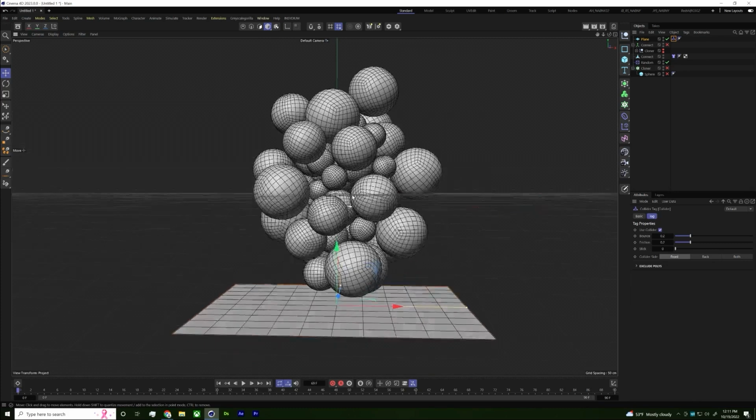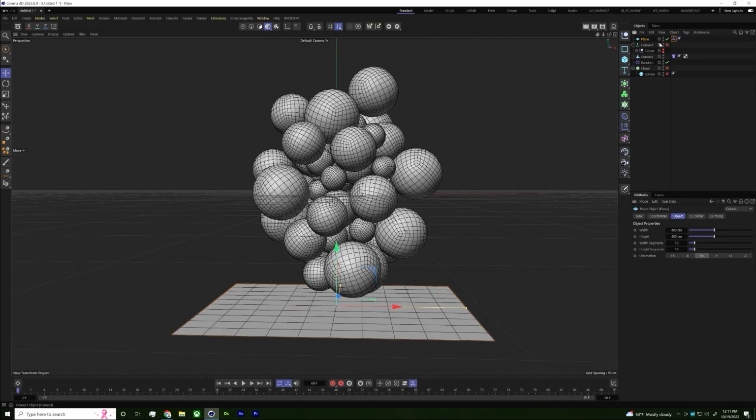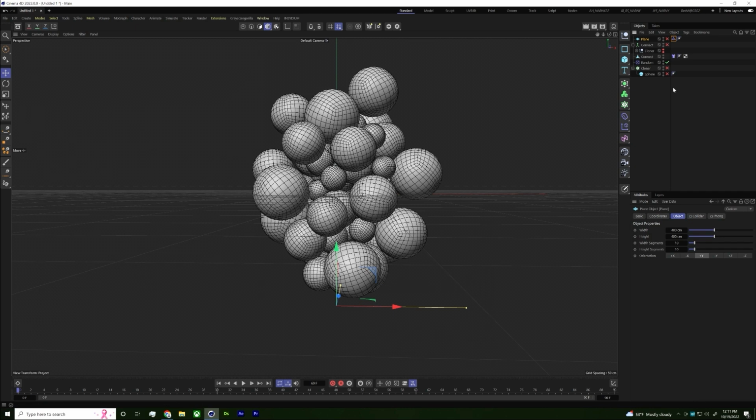So now that we have our soft body here, I'm going to turn off our plane, and under our cloth tag, we have a bunch of options. The soft bodies are amazing, by the way. We won't get into those today, but this is its own separate powerful tab. Same with ballooning, all this amazing stuff that's sitting here. But if you look at the surface tag, you're going to see a bunch of settings like how bendy you want your cloth, how stretchy you want it, do you want it to stretch or keep it taut? And this one right down here is target length, which we're going to use in a minute.